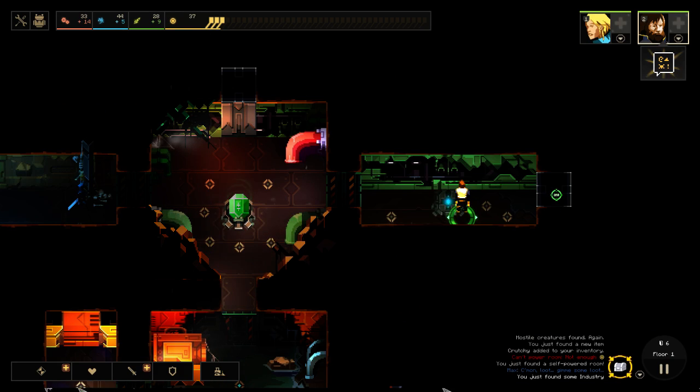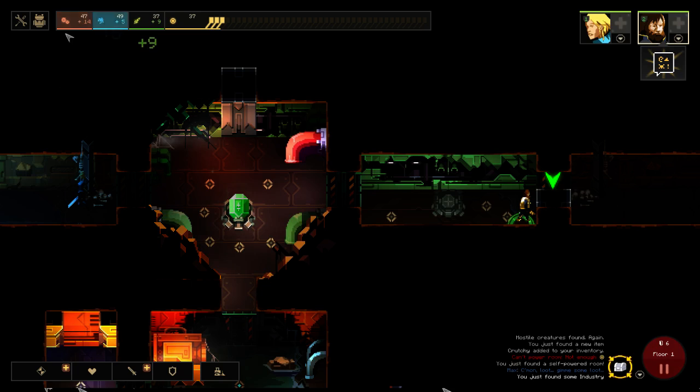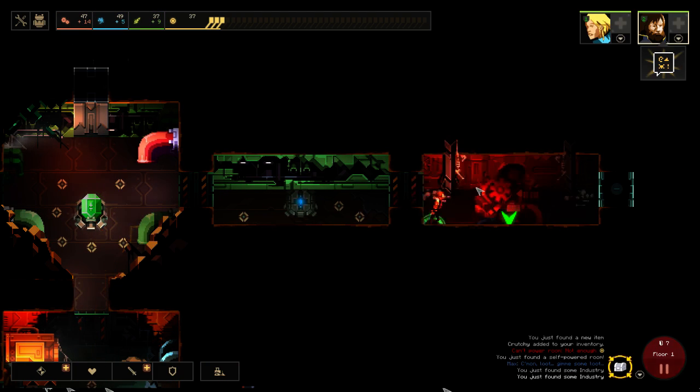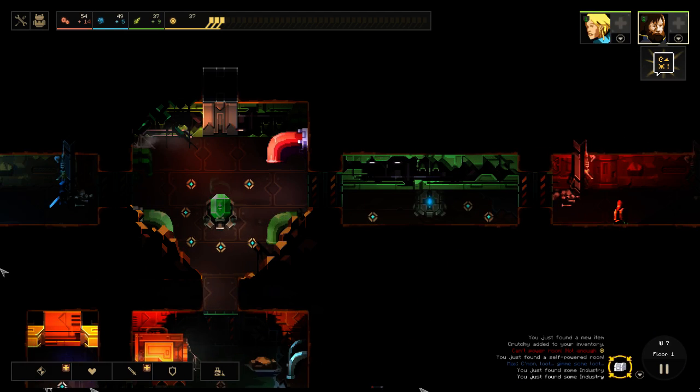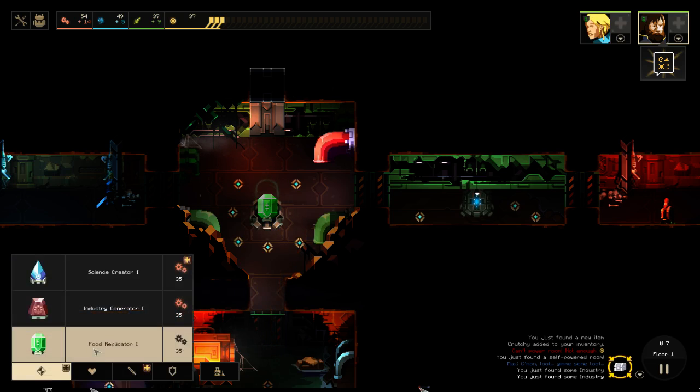Alright. Max, open this door. Now look, notice we get those gained resources up there. And we found more industry. Wow, nice. Otherwise an empty room now. Yeah, you can find random loot in the dungeon too. Okay, so now I have enough to put down another replicator.